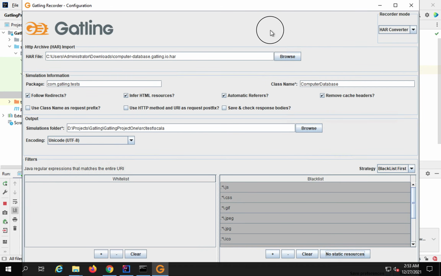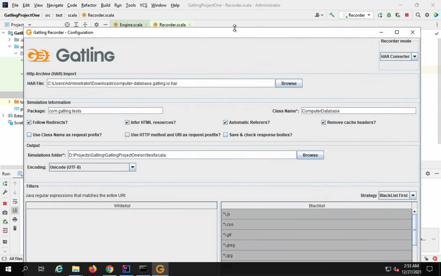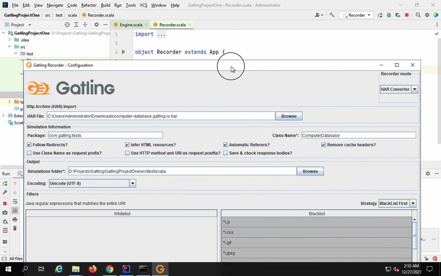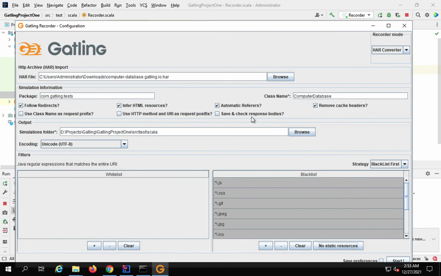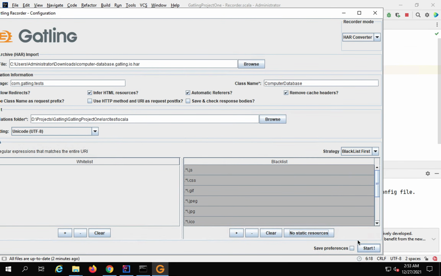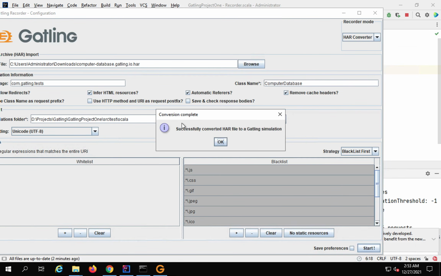And after this, I can just click on start. So here, if you scroll down, you will see a start button. So here is the start button. Click on start, and you can see it gives me a message, successfully converted HAR file to Gatling simulation.